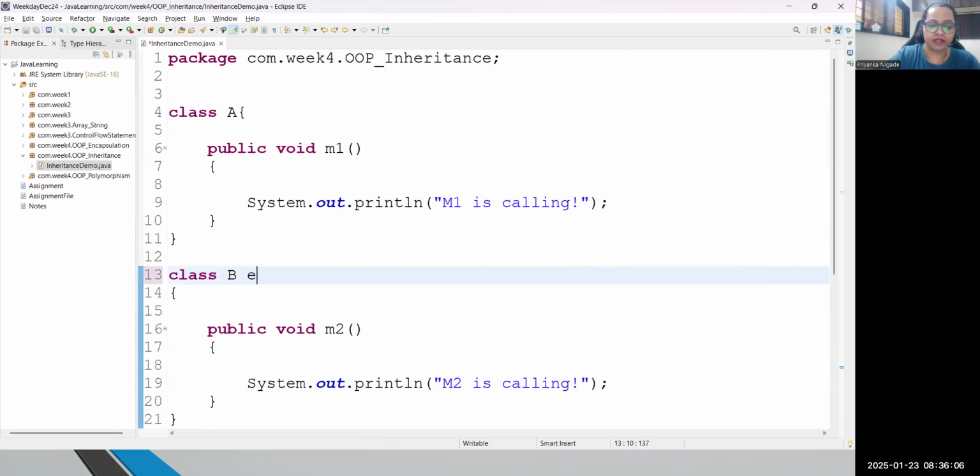So I will be writing here extends A. What is the purpose of this extends keyword? Now both the classes are in relation. I'll say A is parent and B is child. Got it? So A class is a parent class, B is a child class. And now both the classes are in relation. Now let's understand four important scenarios where you will learn how to call the method from the classes.